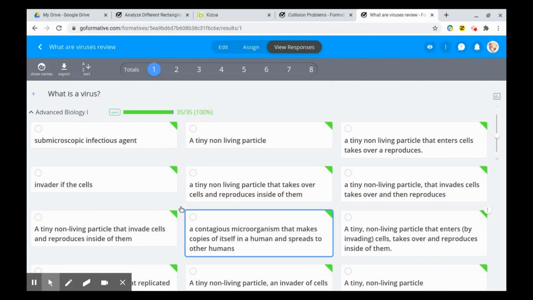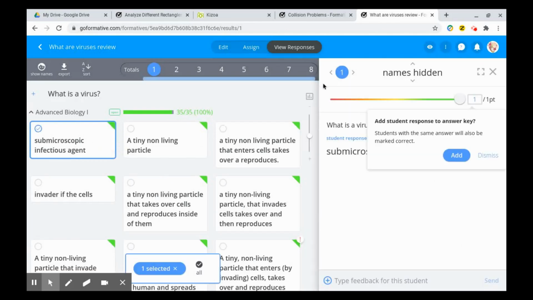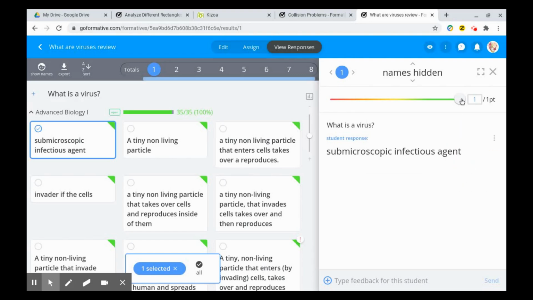On these open-ended questions, you can manually grade them. So for each student, I had to go in and grade each one, but since it's all the same question, it makes it a lot easier. And the way you do that is you're going to click on the question, and then you have a slider. So the slider allows you to give that student a point value. So no points, it's going to be on the red end. Maybe I want to give them half a point, or if it's fully correct, I can give them the full point.